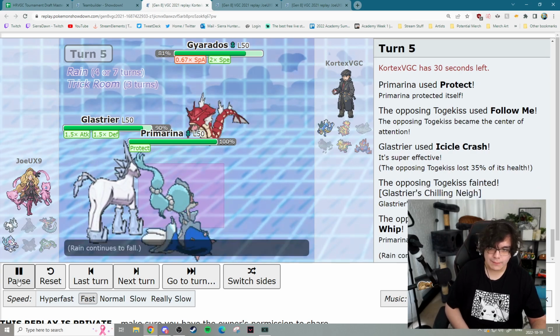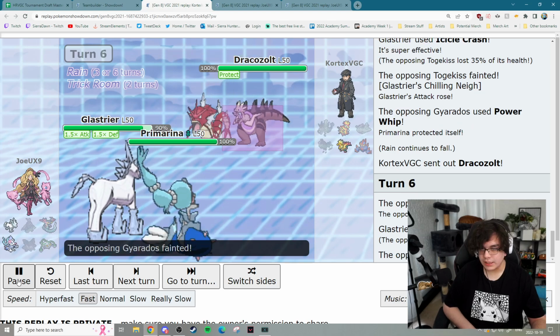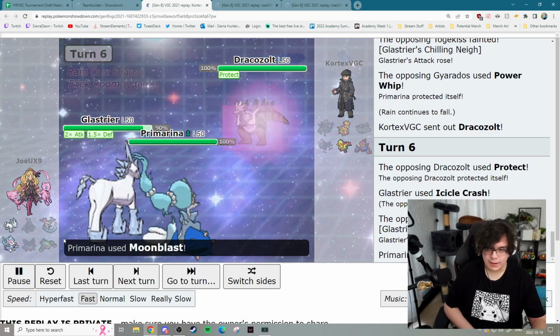And if Primarina drops, I could be in a very questionable position. So here, this is a pretty free Icicle Crash for me into the Gyarados and a Moonblast. So I kind of cleaned up the game really well and I was very content.